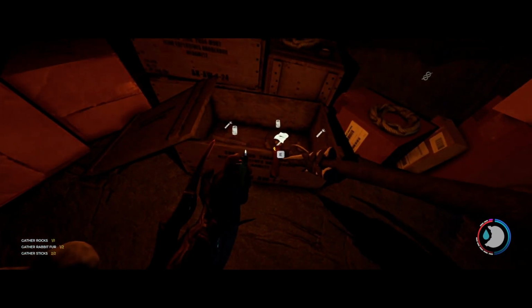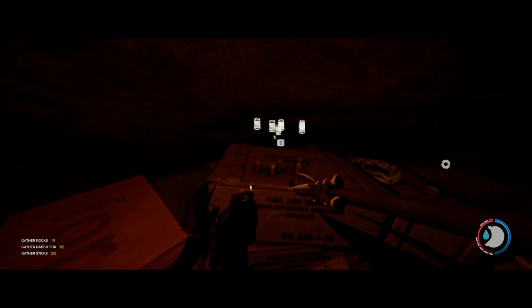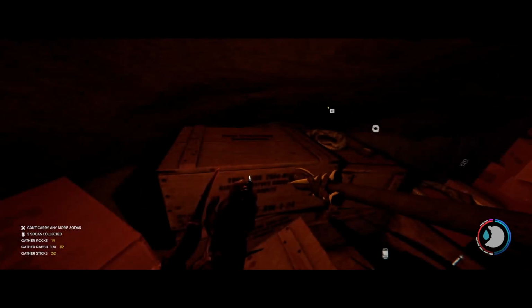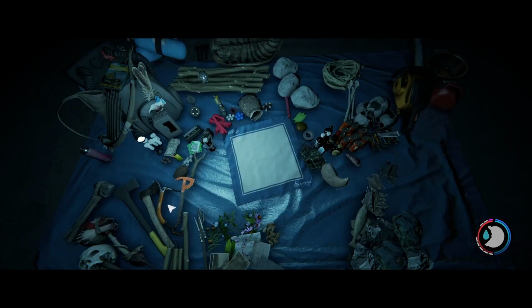Arrows. More dynamite. Some cloth. Rope. Cans. Okay. Another type of axe. Let's see what this is. Nice.